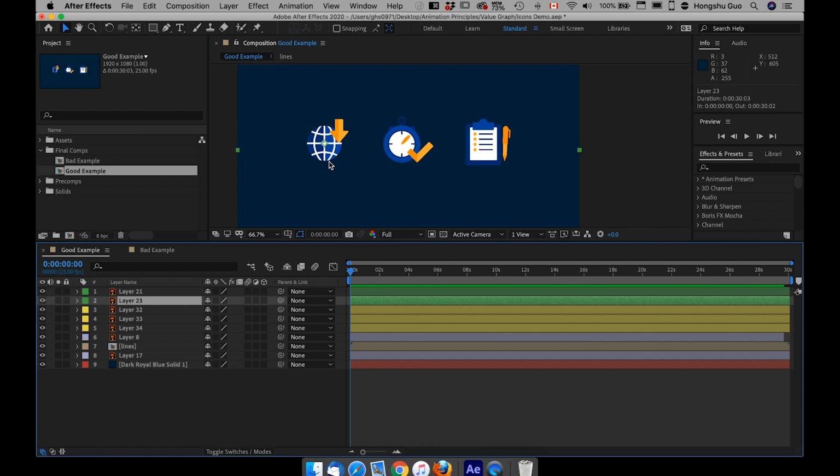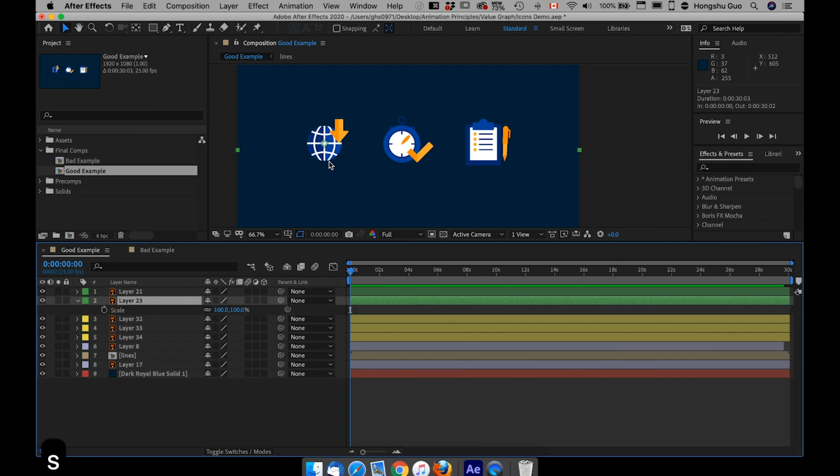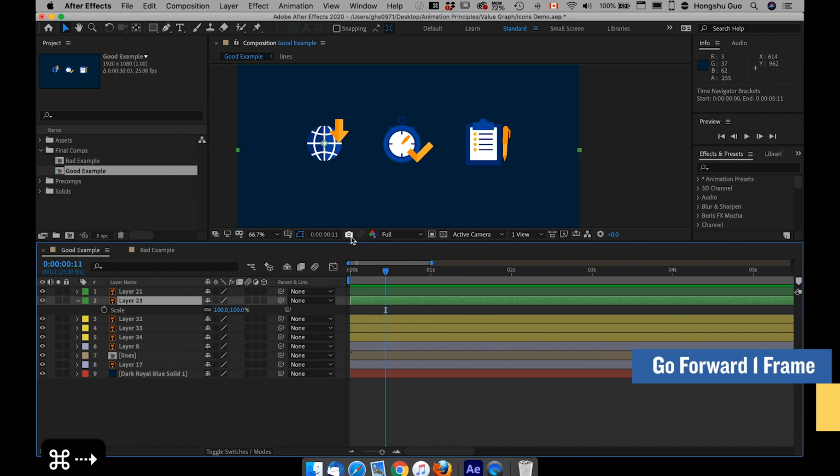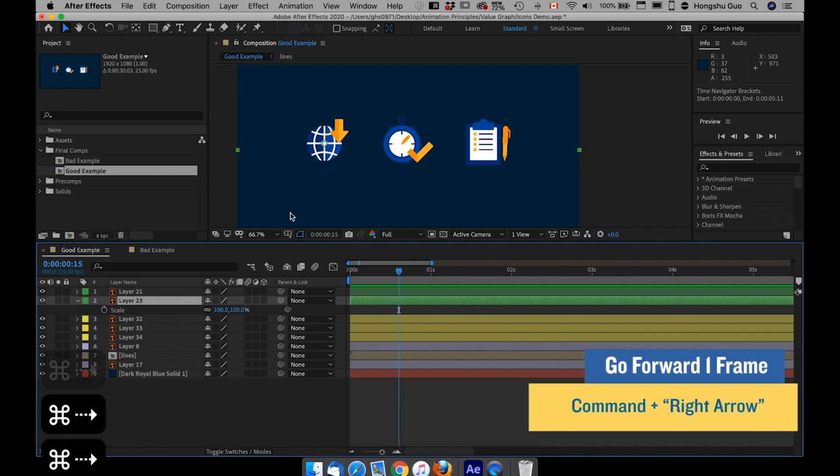Let's go to the scale. Just hit S on the keyboard, and then let's put in a keyframe. I want to drag this timeline and make it bigger. I want this icon to stop maybe after 15 frames. Command Shift right arrow, go forward 10 frames, and then Command right arrow 1, 2, 3, 4, 5.